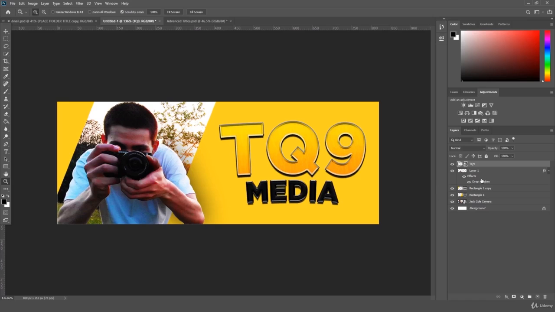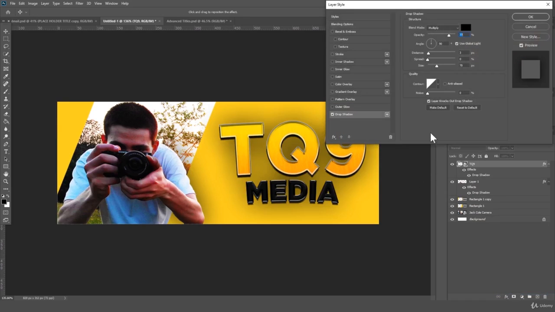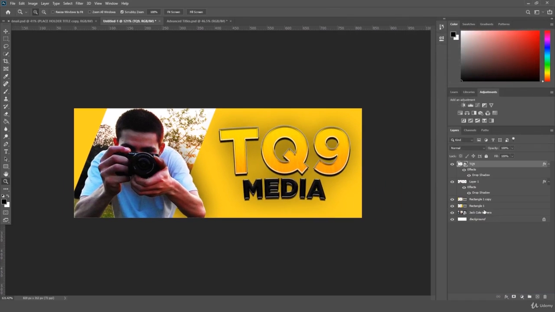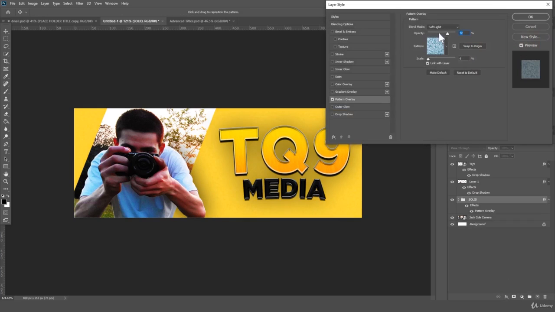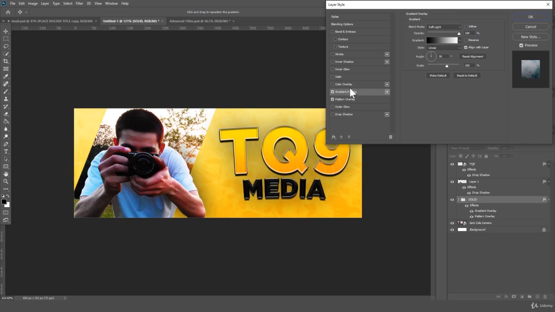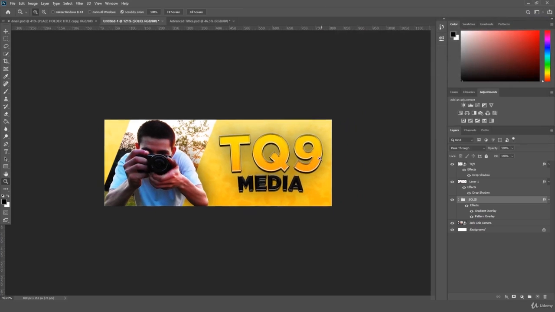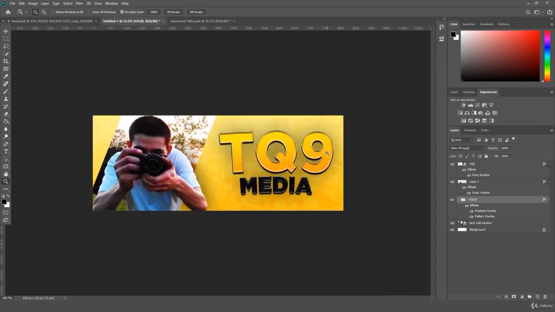And then, of course, we could right-click and throw a little bit of shadow on them so it jumps out, but overall, we've built something pretty nice. Then we can select these two rectangles, drag them into a folder, and call this solid, right? So it's the solid color. Then I can go to the solid, go to pattern overlay, and start throwing a pattern on there, like that little camo-ish look, kind of cool. And then maybe a gradient as well, that natural gradient that we love doing. And just like that, guys, we have built a social media banner.